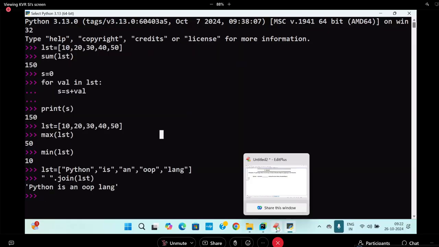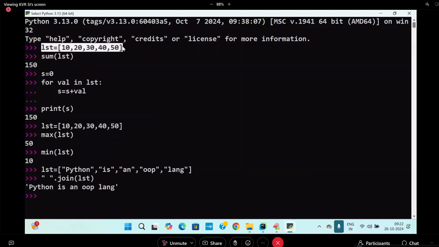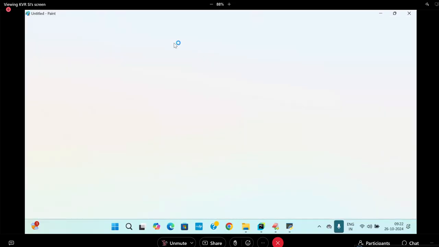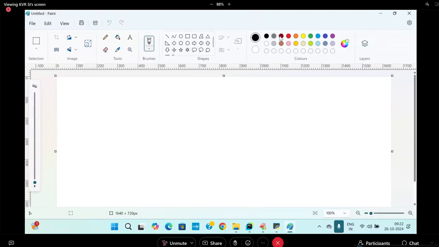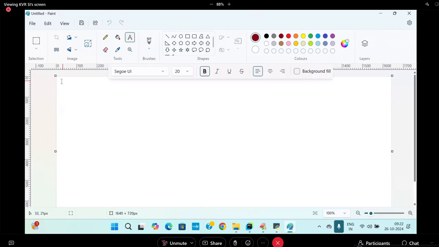So it is very, very important how the reduce function works. We are going to learn it in the class. Take this LST. Now I'm going to tell you the internal flow of reduce. Consider the following, students. I'm explaining the internal flow of the reduce function.